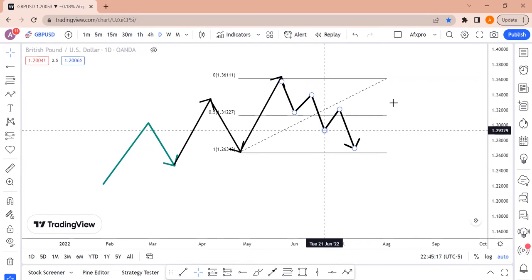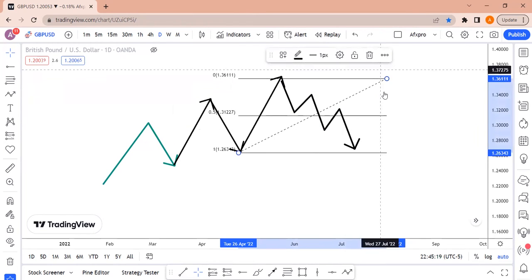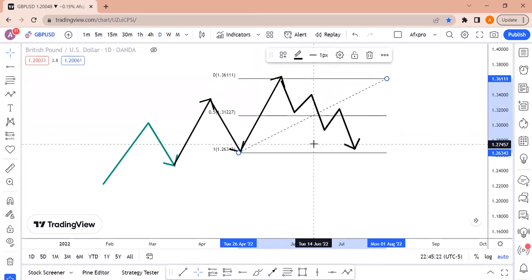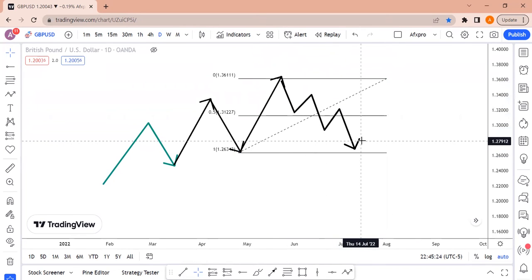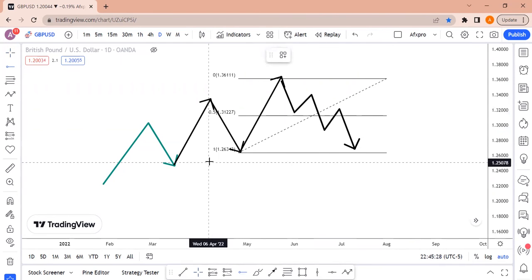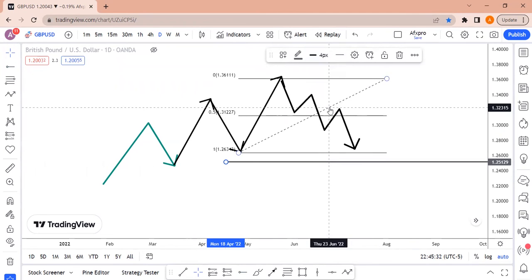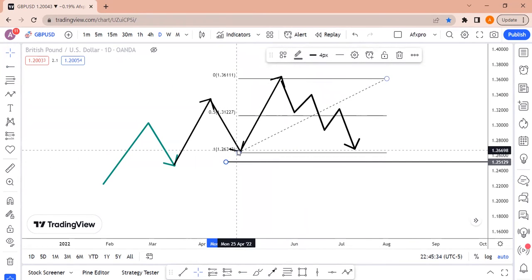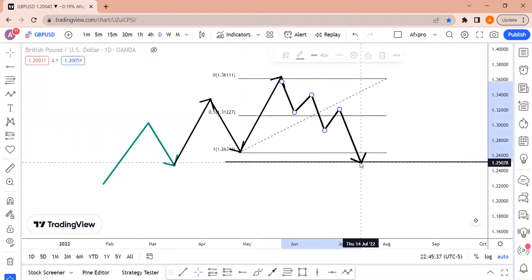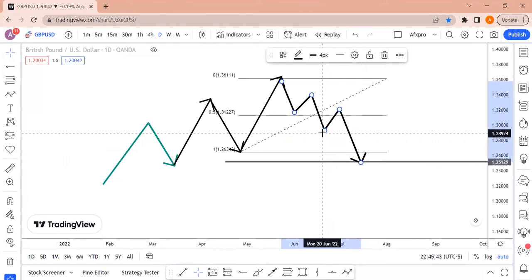But let me tell you guys something. When you are dealing with ranges, irrespective of the style of trader you are, this is the standard of stop loss. Your stop loss should be below the range, because when price takes out that range, that is where your setup becomes invalid. So if you're putting your stop loss inside the range, no, it's wrong. Your stop loss is below the range.